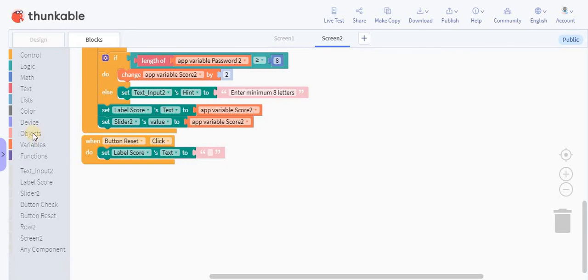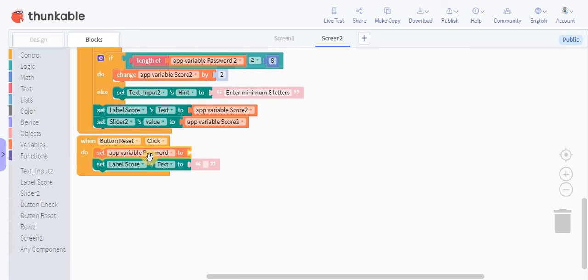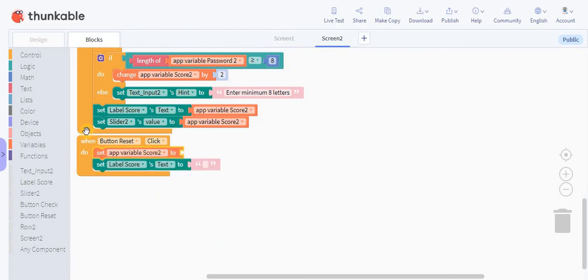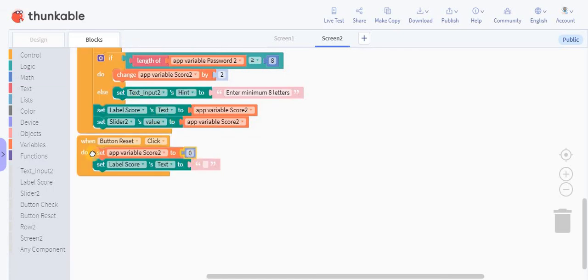Okay, now we need to go to variables and take this set app variable password block and drop it here. Click on this password, change it to score 2, and now we need to go to math and take this 0 block and drop it here.